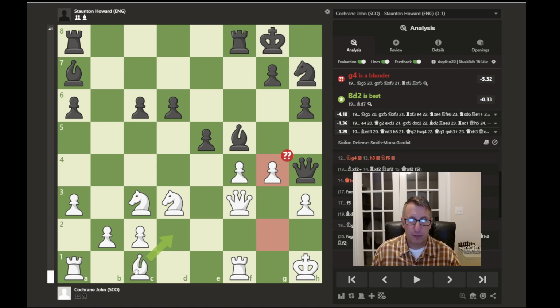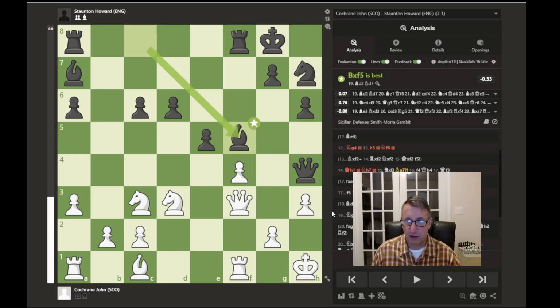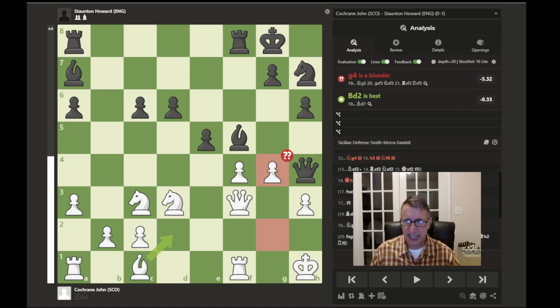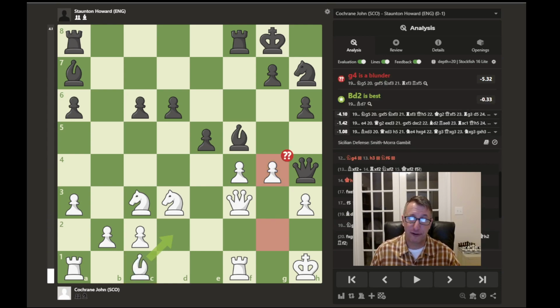Instead of this pawn push, just develop the piece here, allow your rooks to protect each other. And so if we go back and just take a look at this bishop to d2 move, that would have kept the game pretty even. So instead, g4 was played, and then after this blunder, it looks pretty rough for Cochrane now.